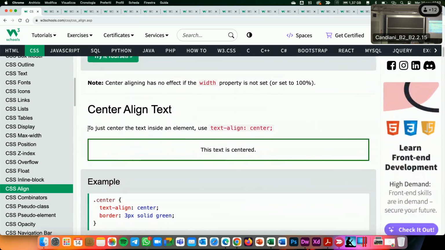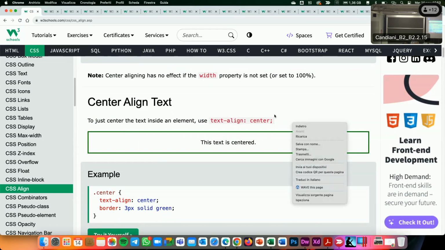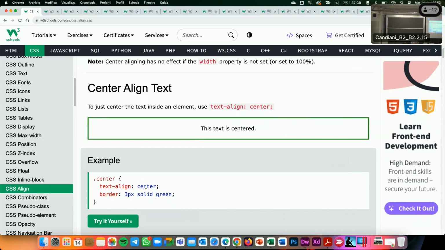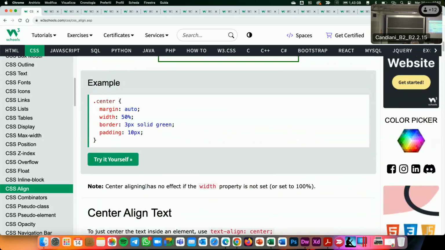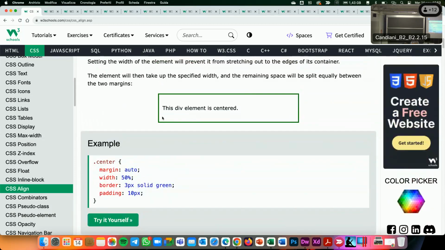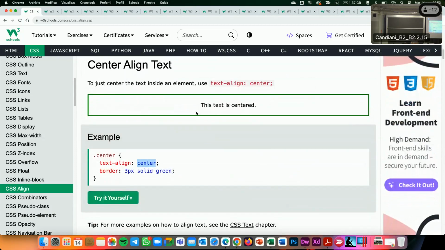But, and that's even easier, you can use the text-align property, for example, which centers the text itself. As you see in this example, pretty simple: text-align center. It is the same thing that we did earlier by working with margin, but using an easy and automatic property.